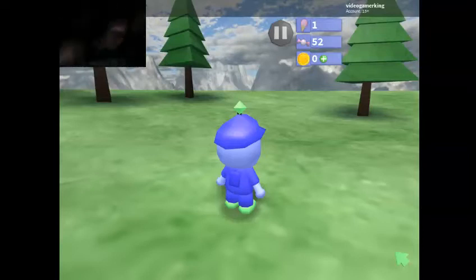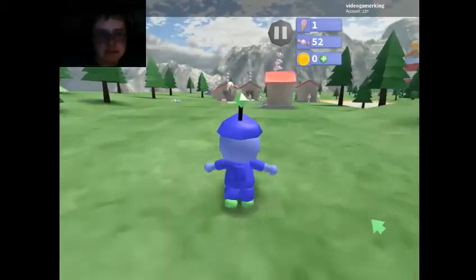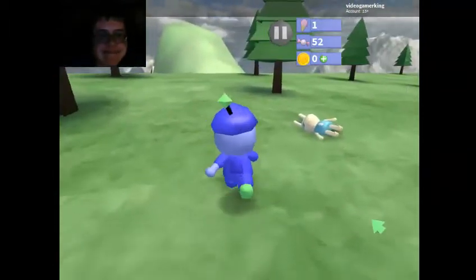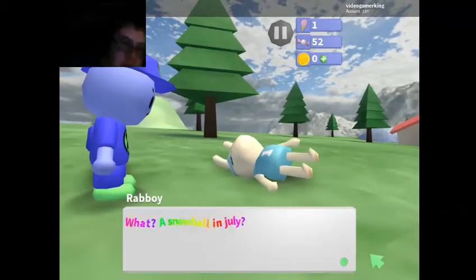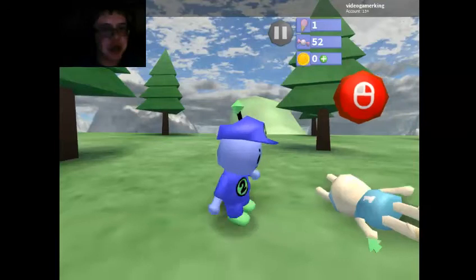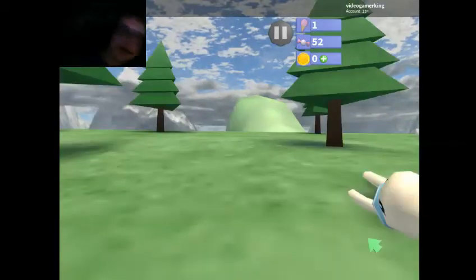Damn! Alright, that's enough. It is my favorite line of the entire game. What? Of Snowball in July? It's actually July right now, so, 7-Eleven, baby! I'm sorry. 7-Eleven, baby!